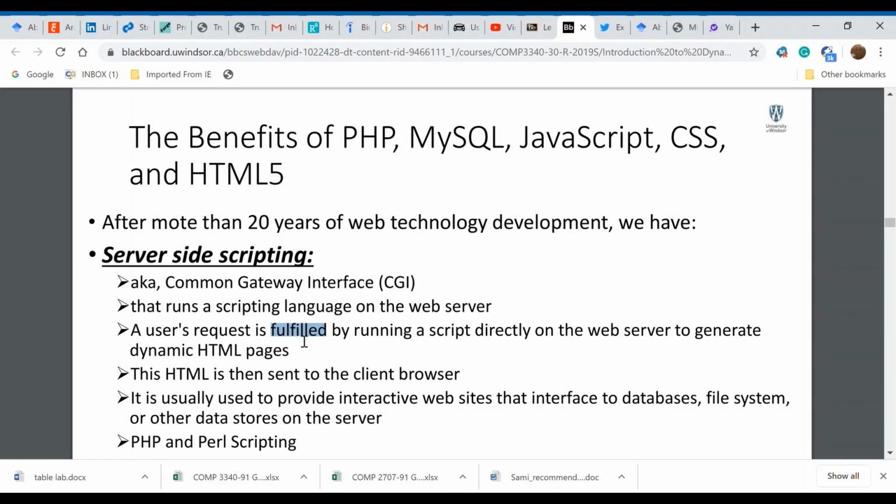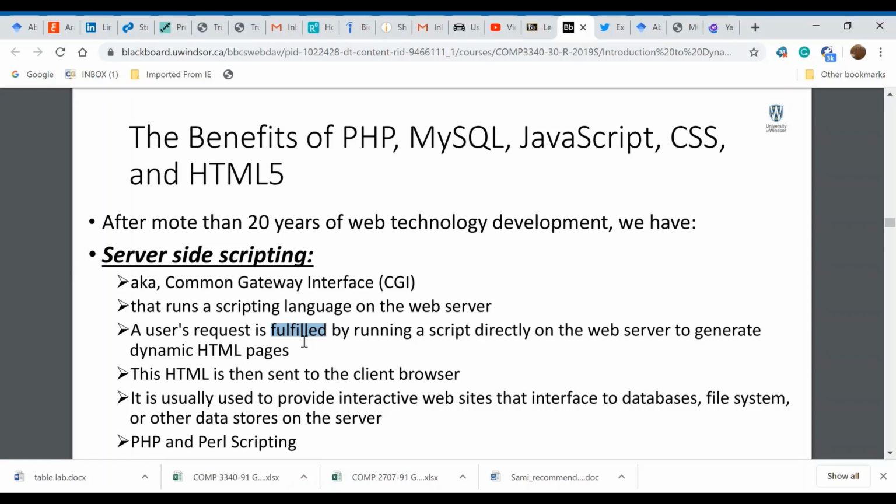In our case here, MyWeb. If we request some page, maybe something.php, MyWeb will take this page. Since it's .php, it will send the code to the PHP interpreter.